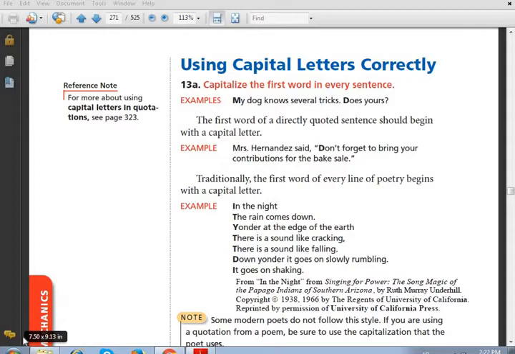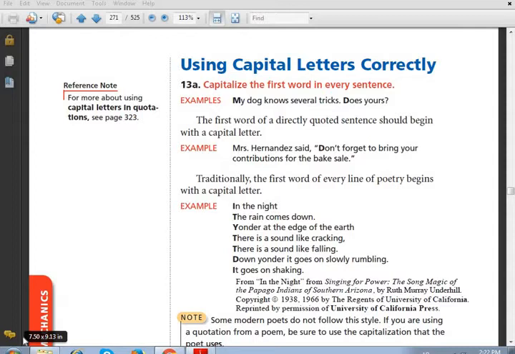Okay, capitalize the first word of a sentence fragment. A note which we have here is to capitalize the first word of a sentence fragment used in dialogue. Just like "Not now," I capitalized Not. "Maybe," I capitalized M in Maybe. So when quoting only part of a sentence, capitalize the first word of the quotation only if the person you are quoting capitalized it, or if it is the first word in your sentence.